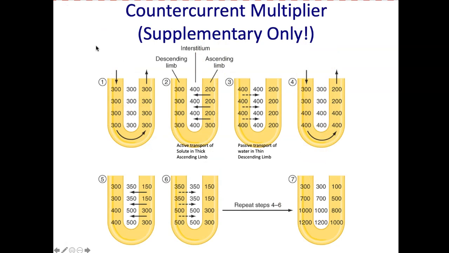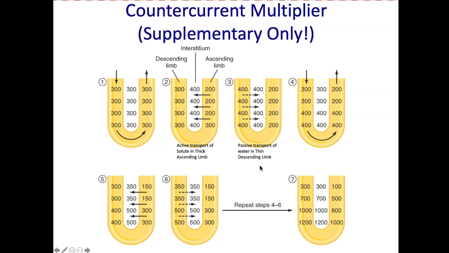Okay, so what's really happening, and this is really just a supplementary slide because I know some of you are going to want to know, no, wait, how is this actually happening? This is actually how things are occurring and what is happening on a quantitative level as far as concentrations, but essentially, when water is moving out of the descending limb, it's concentrating up the tubular fluid. And then when solute is actually pumped out of the ascending limb into the interstitium, it's diluting the segment as it ascends. And you can see how these two things impact one another and actually establish this cortico-papillary concentration gradient.